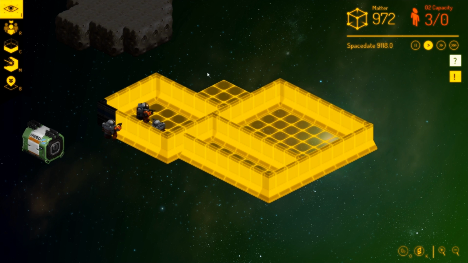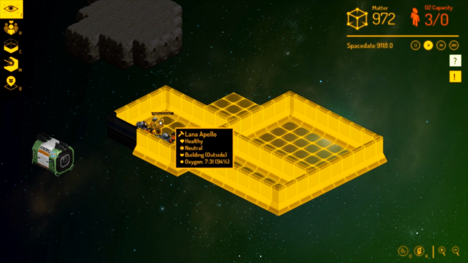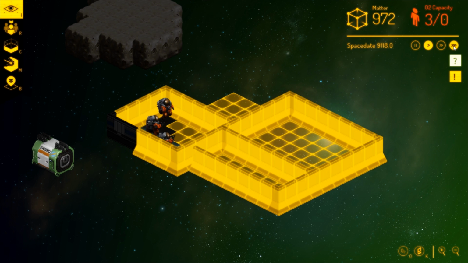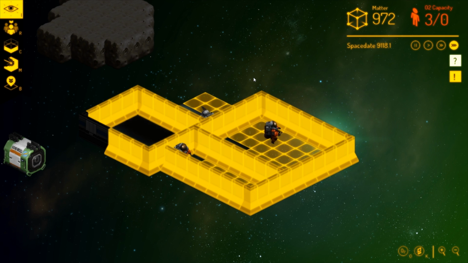So right now they're going to construct the base, which is good, because as you can see, they only have a limited supply of oxygen. We have 7 minutes and 26 seconds on each of these guys. We're going to go ahead and speed this up. Hopefully they can get this built pretty fast, so we can get some oxygen in here. And start getting our star base built.